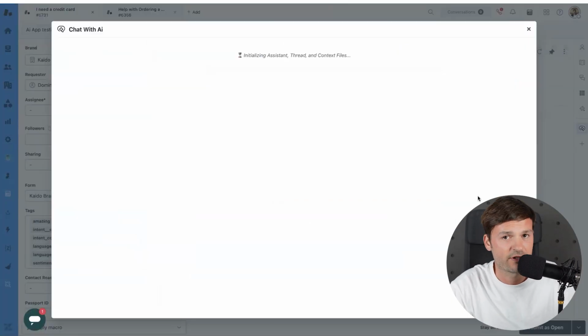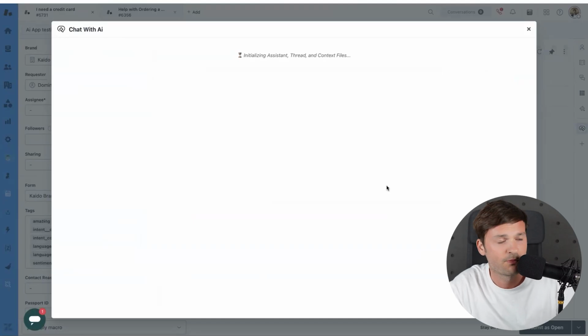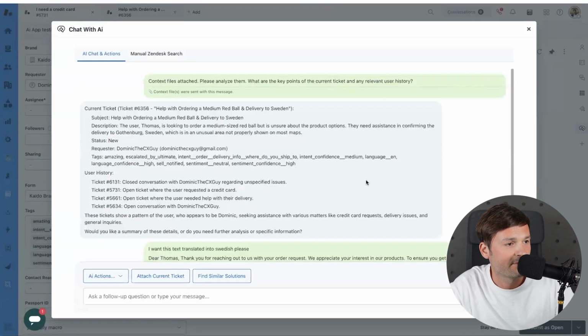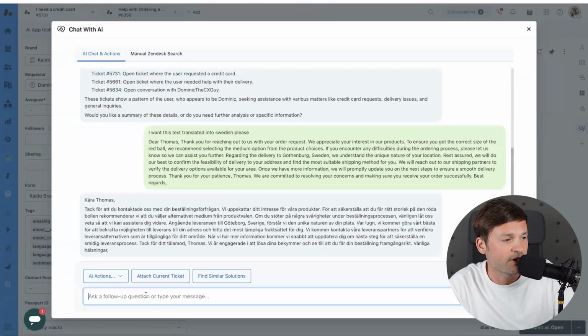Now this is just one functionality that I wanted to quickly show you, but I can do much more with this. As a bonus, you can of course just keep chatting with it. This is ChatGPT within Zendesk. You only pay for usage. If you use the OpenAI platform, depending on what engine you want, we can enable for you the 4.0, 4.1 engine, or 3.5 if you don't want to spend too much.